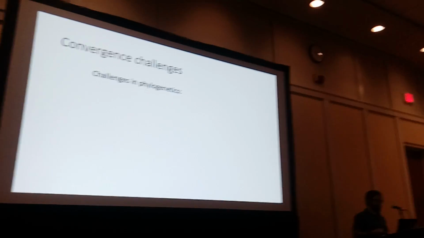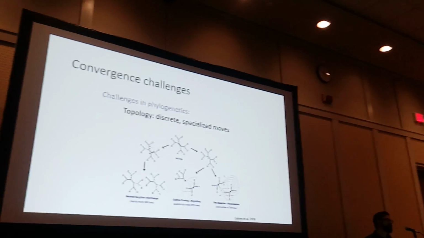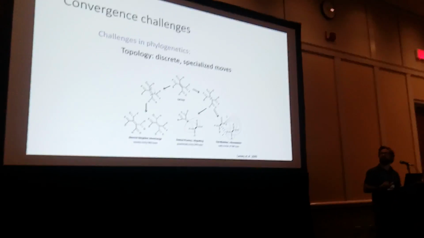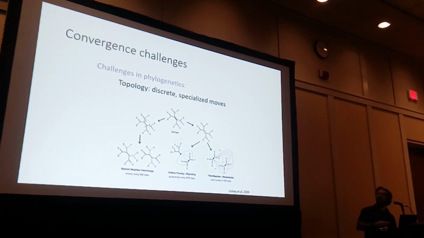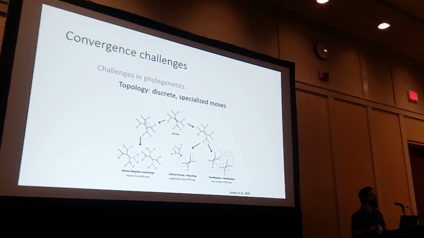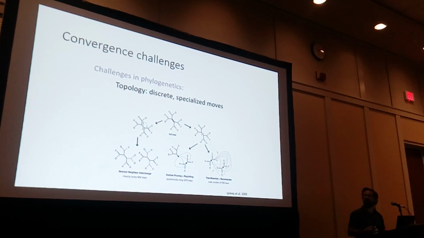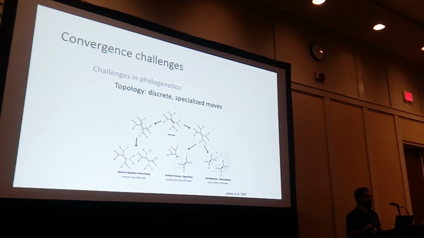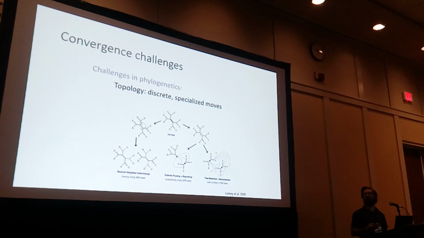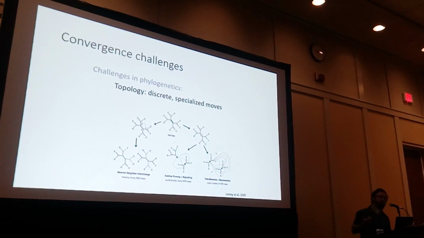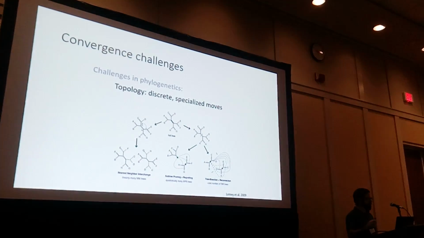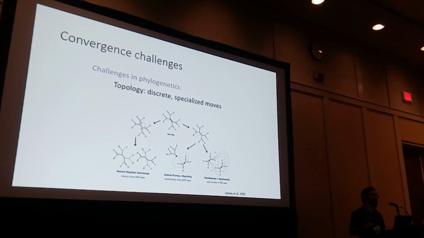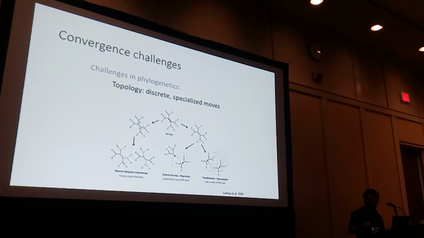One of the biggest is the quantity we're interested in: topology. In many analyses, topology is going to be our primary quantity of interest. We want to know what the tree is, how things are related. But trees are a really weird parameter of a model. It's a discrete quantity, it's not particularly easily numerically summarized, and trees require specialized moves to move between different topologies and traverse tree space. So things like where we cut off pieces of the tree and stick them on randomly other parts. It's just very different from most of the other parameters that we deal with in statistics.